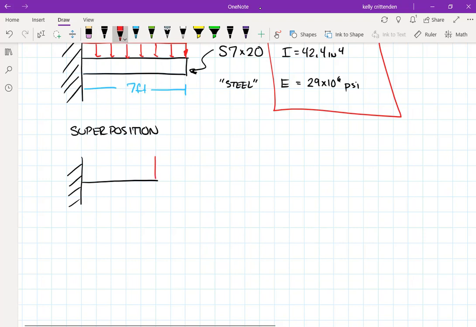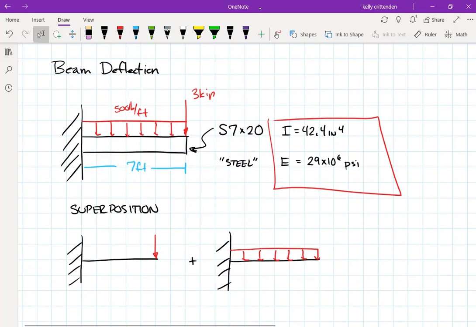This plus this, and you just add them together, and that will be the same as what we originally drew. And we can do that. That's pretty simple. We just go, case number one says, well, we have to know what we're looking for.